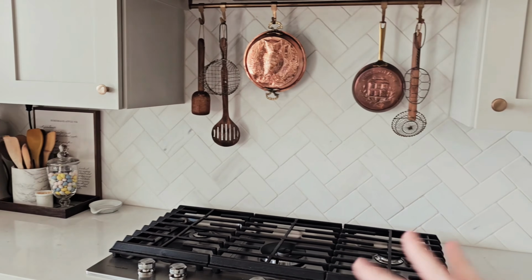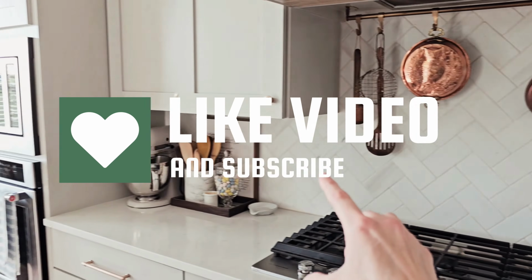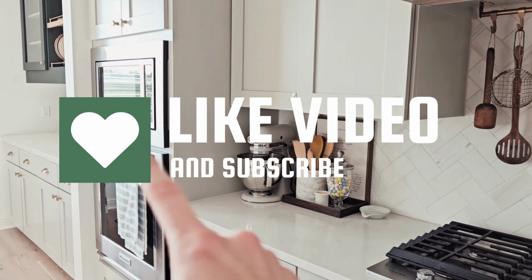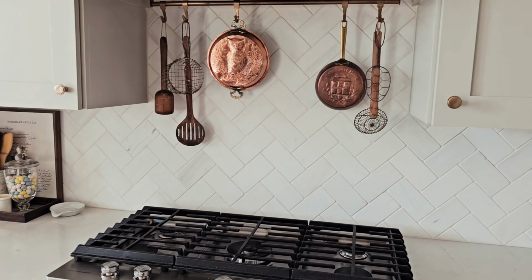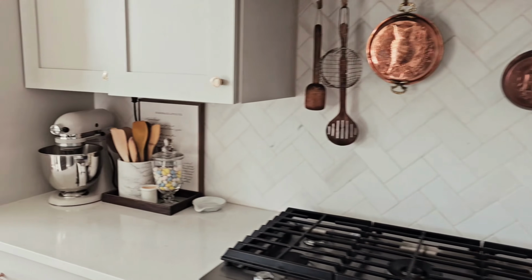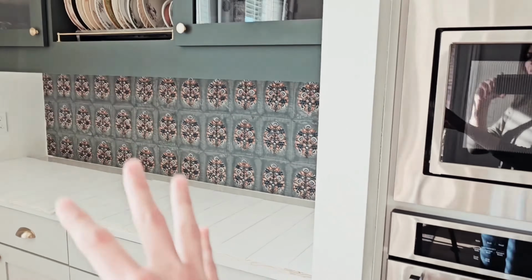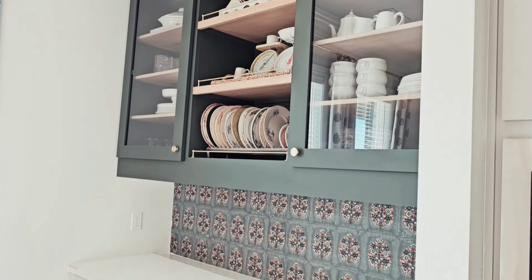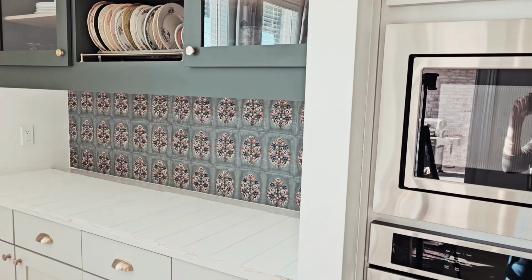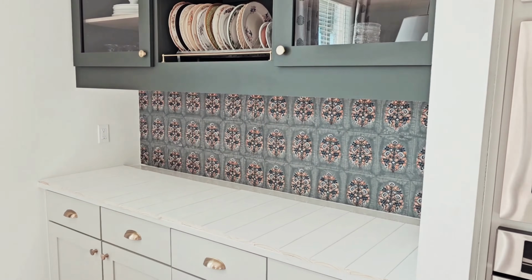And I don't know what type of replacement tile we'll do, so I didn't want to put any tile over there in the little kitchen nook. Now it is an attached space. When you're in the kitchen, the nook is just right there, but I also like the idea of keeping it a little bit separated and original. So after I did the built-in, we wanted this area to be kind of just its own little built-in look.